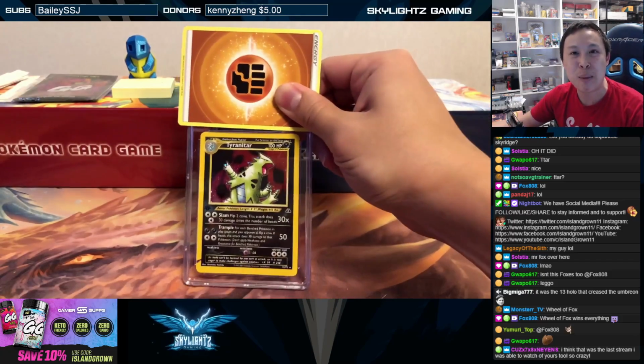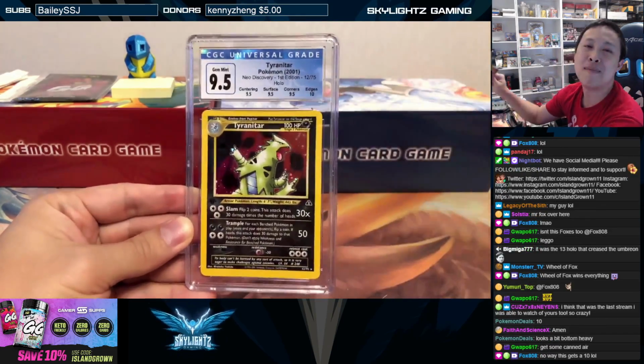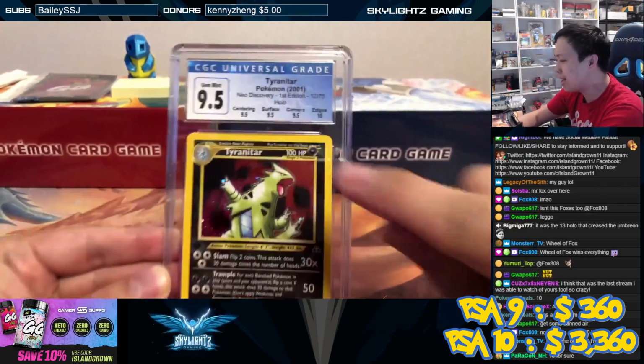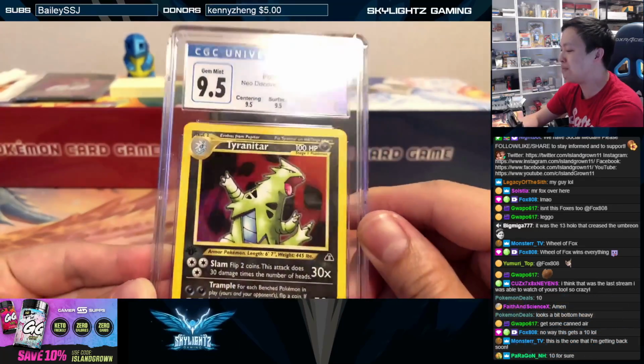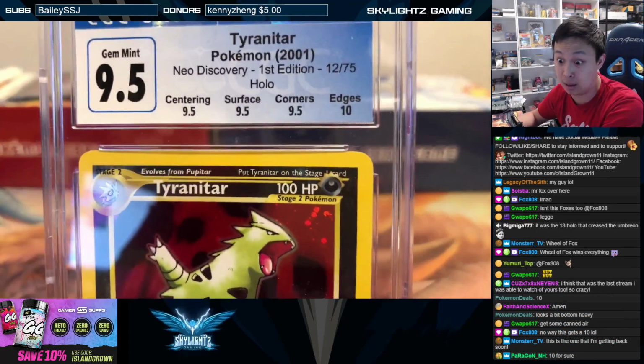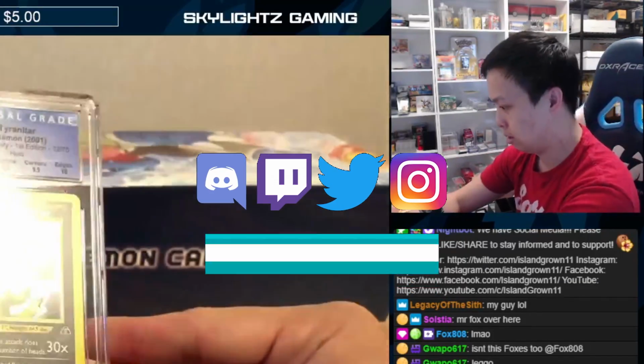13 holo box. Gem Mint 9.5, of course. Can't be lower, right? 10 subgrade on edges, Gem Mint 9.5, Tyranitar. No way this gets a 10, dude. You're pretty damn close, bro. You know what I'm saying? Pretty damn close, bro. God damn!